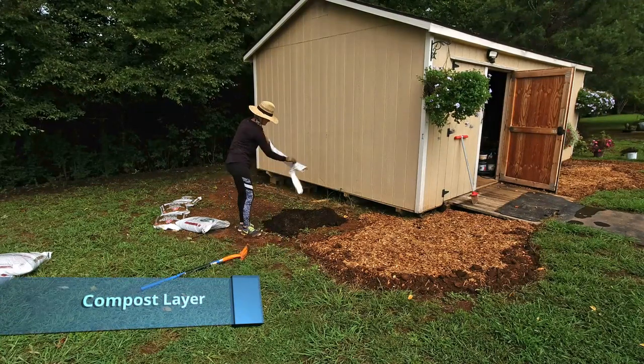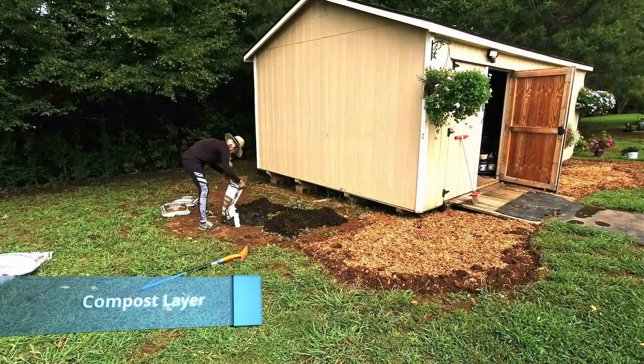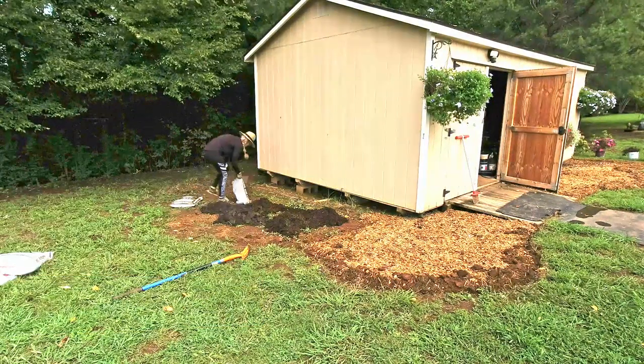Next, I put down a layer of compost to start waking up the soil and put a light layer of mulch on top of that to keep my dog from messing with the compost.